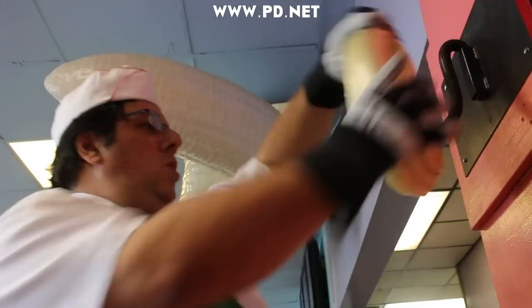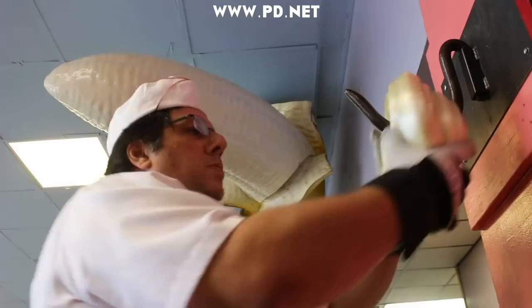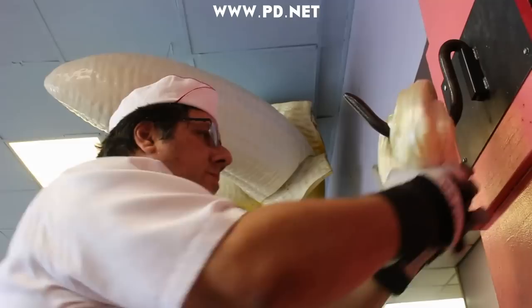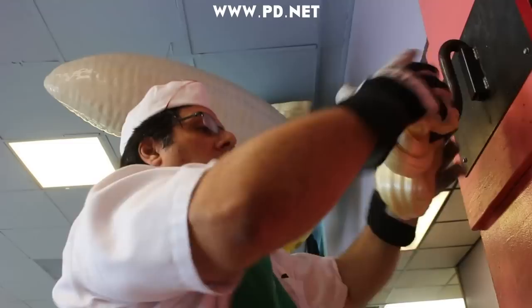People have pointed out that the candy sometimes sticks to the hook and a little bit gets stuck, and they have all sorts of suggestions. But that little bit of candy has started to crystallize — if I put it back in my batch I'll be risking the entire batch to save a tiny piece that might be a couple of bites. It's much easier for me at the end of the day to take the hook off the wall, stick it in a pot of boiling water, and all the sugar just comes off in seconds. A little oiling and waxing later and my hook is as good as new, clean, and sanitized by being boiled.